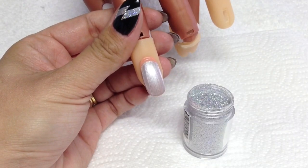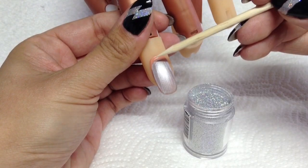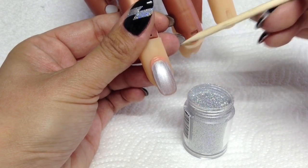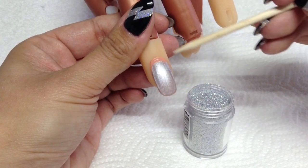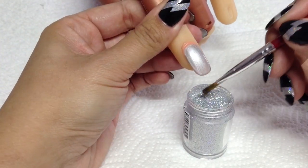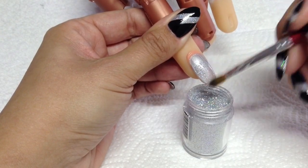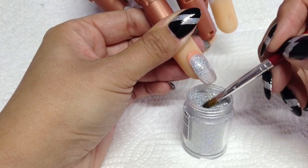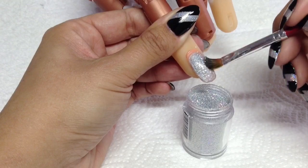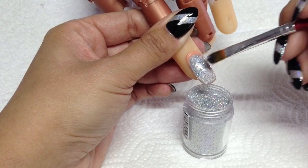Right, so I've got one really thin layer of silver chrome here, and if you noticed, I've left quite a bigger gap than I would normally around the eponychium, and that's purely because we're going to seal in the glitter that we're going to put on there. So I've got my glitter here, and all we're going to do is pat. And I'm concentrating this more in the middle area. Don't worry about the free edge or getting really close to that cuticle area.